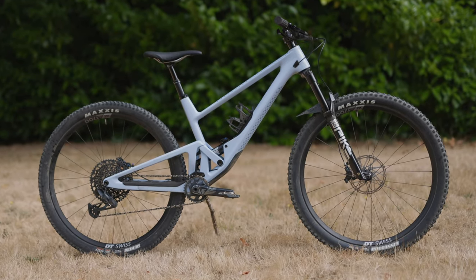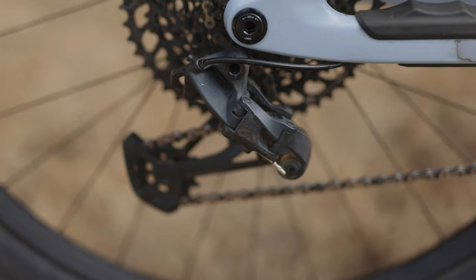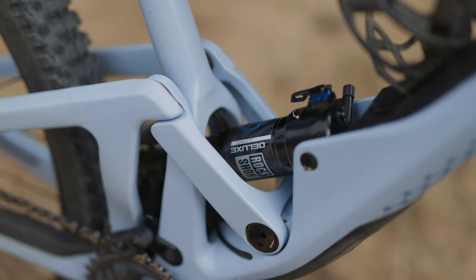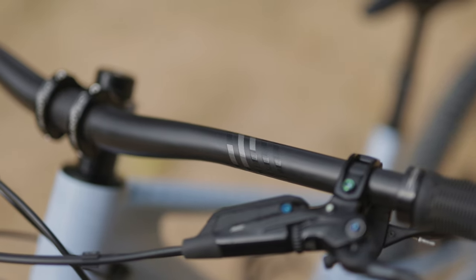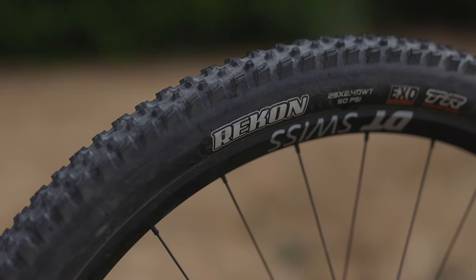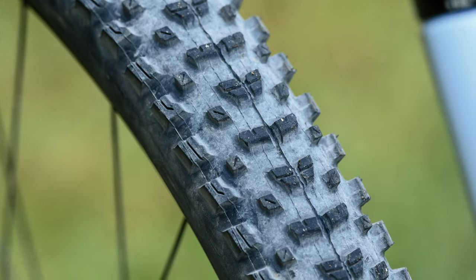There are three different complete versions of the 2030 available. Right here is the GX model, which retails for $7,299. It's a pretty high price considering the parts package. What you're getting for this price is a cable-actuated SRAM GX drivetrain, DT Swiss XM 1700 wheels, and suspension handled by RockShox — a RockShox Deluxe Ultimate rear shock without a piggyback, and a 140 millimeter RockShox Pike Ultimate up front. The finishing kit includes a SCORE Zone carbon bar with 20mm rise, a Bike Yoke dropper post, and the tire combo is a Maxxis Dissector up front and a Recon in the rear — a little more fast-rolling and XC-oriented, with EXO casing rather than the tougher EXO+ casing.